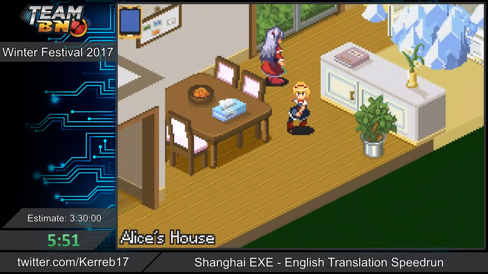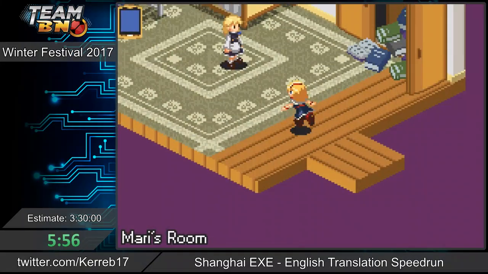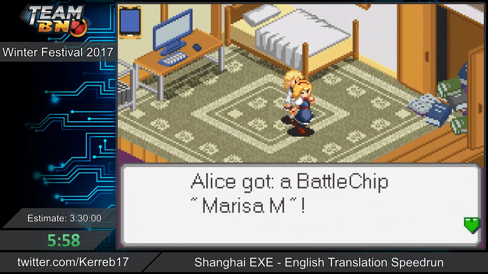I forgot to say, the main character is Alice, the Navi is Shanghai. Oh yeah, I forgot that too. Pretty important information. This is Mari. This is a friend.